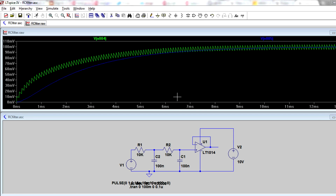Fantastic. So as you saw, there's really quite a trade-off between the response time and the filter effectiveness, or the filter attenuation. To get around that, we can add a second stage RC filter like we've done here. We've gone back to our original 10K and 100N, so that's 159 hertz nominal 3 dB cutoff, but we've added another identical one, 10K and 100N. We could do it with the op amp and use various configurations like a Sallen-Key configuration, but let's keep it simple and put two RC filters in series like this.